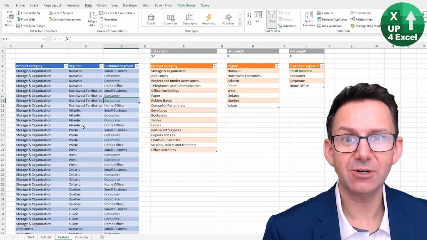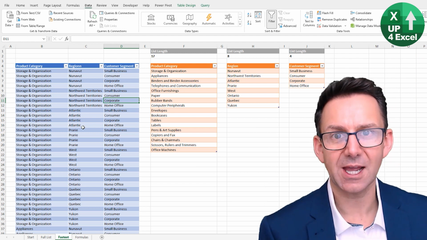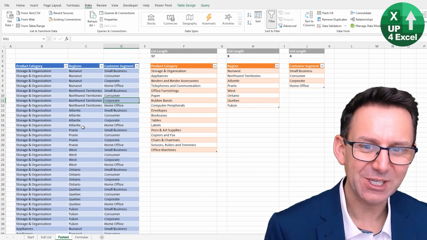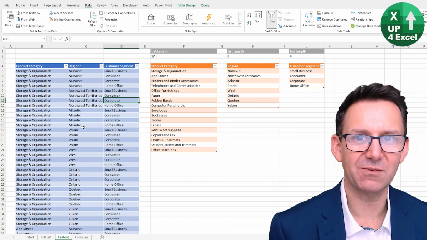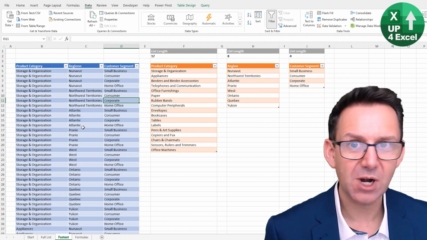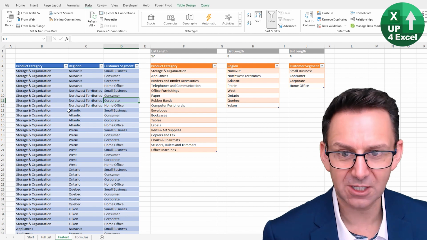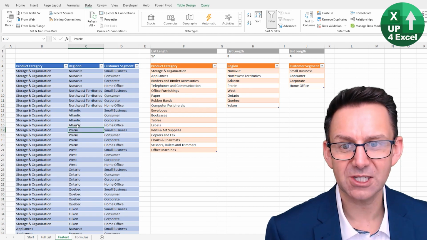Fastest way, there it is. Why on earth would you continue watching to find a slower way than that? I'll tell you why. Because this is a total black box, and if you're giving your spreadsheet to someone that doesn't know about Power Query, perhaps isn't so advanced in Excel, they're going to look at this and think, where did this come from?